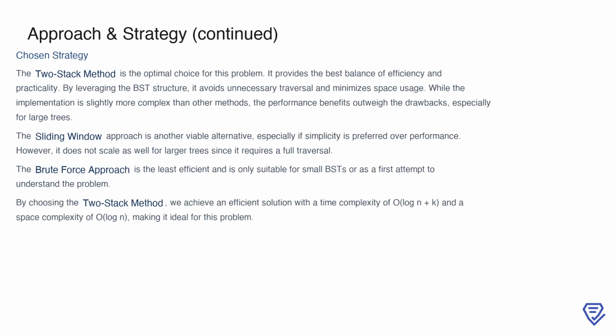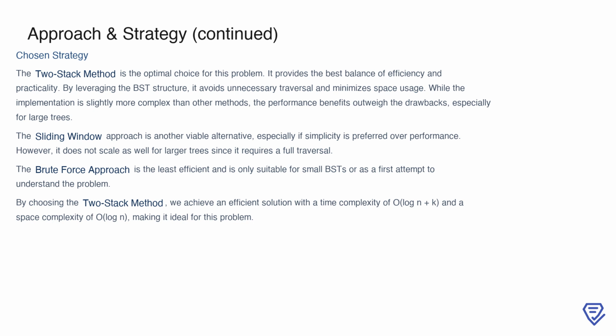For this problem, the two-stack method is the most practical choice. It strikes an excellent balance between efficiency and practicality by taking full advantage of the BST structure. Unlike other methods, it avoids unnecessary traversal and minimizes both time and space overhead. Although its implementation is slightly more complex, the performance benefits make it ideal for large trees.